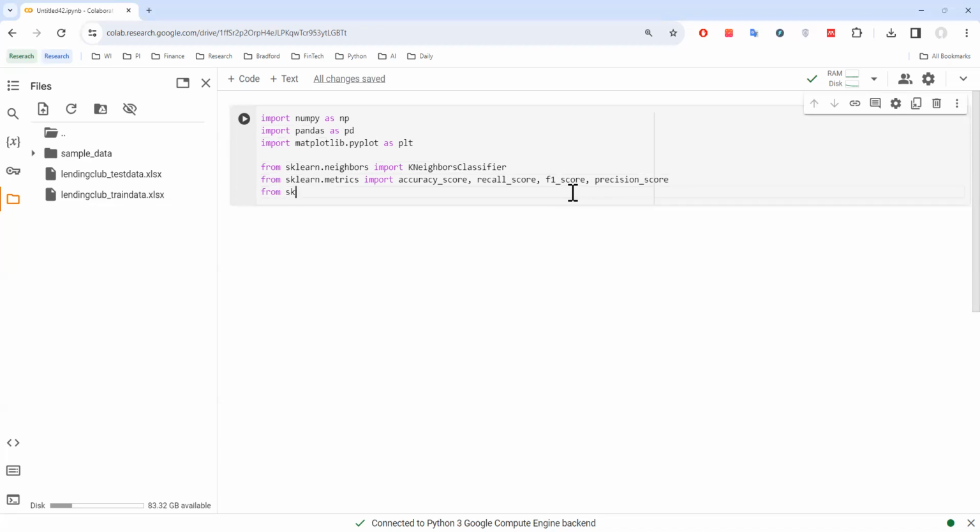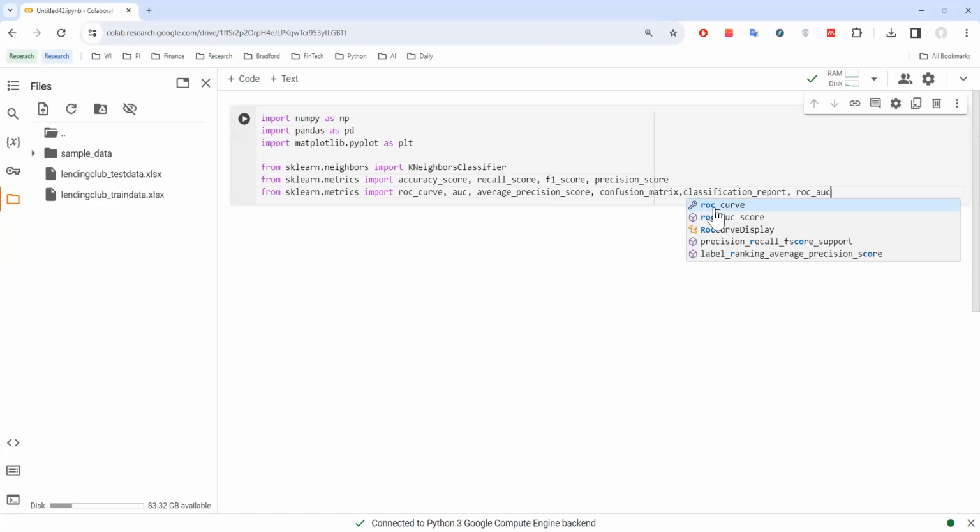We can extend the metrics to ROC curve, AUC, average precision score, confusion matrix, classification report, ROC AUC score.